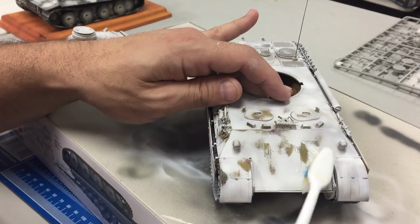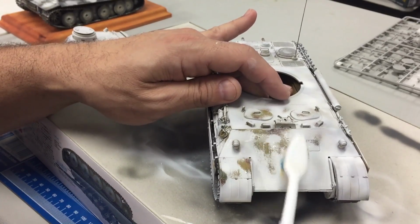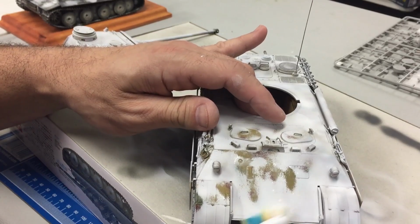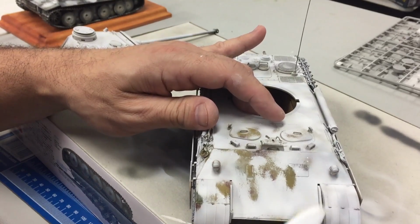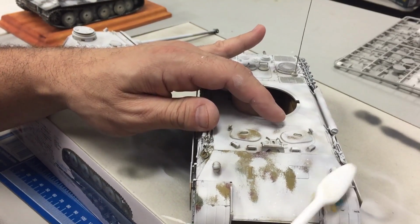And also, as you start to get to these big flat areas, you want to maintain the way the scratches would go from top to bottom, and not too much from side to side, because most of it would be running off from rain or snow or guys sliding off or pulling parts off the front of the tank. It's going to want to all flow towards the bottom of the tank.